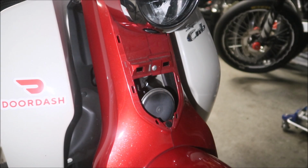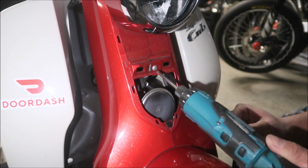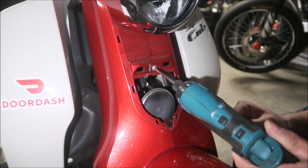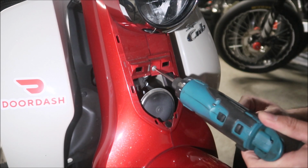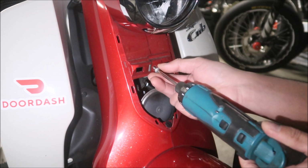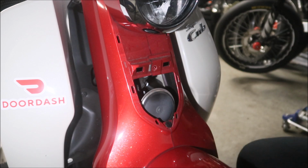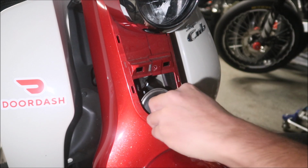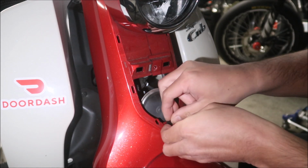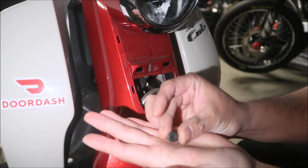Okay, I'm not gonna lie, this is not the first time I've taken this apart, but I remember it's such a pain in the ass. Okay, I think you gotta take this screw out, is what it's saying. Okay, and then I think you have to take this pin out. Probably just poke it. Okay, and then the clip will just come right out. Boom.